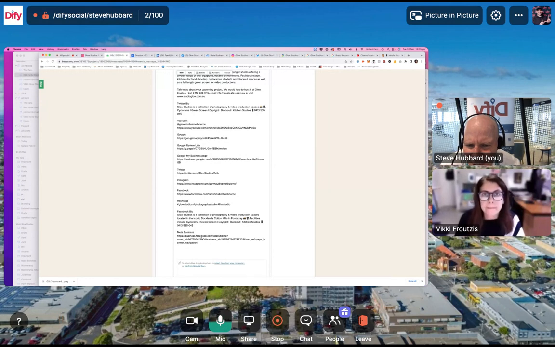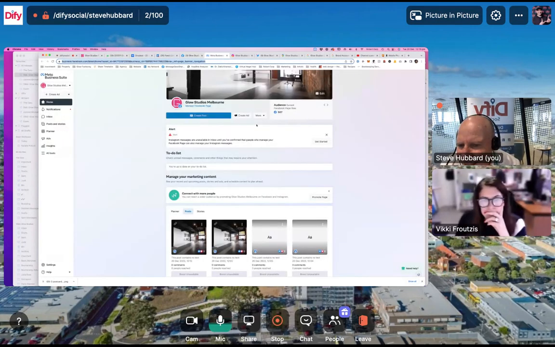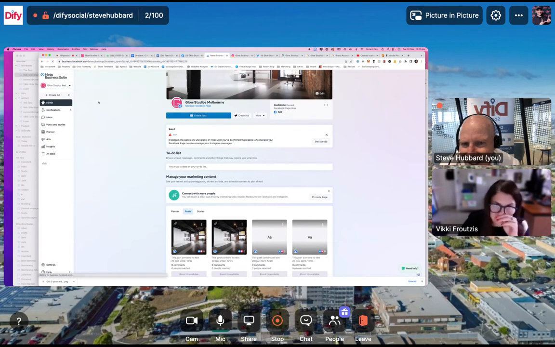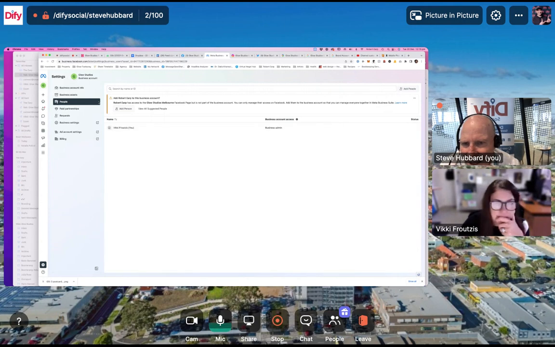Okay. Now, although you've got multiple accounts, let's go back to that Meta business one, which is the next one over. Let's go and see where it's got your icon on the left hand side, and there's a little arrow. Can I get you just to click on that little arrow for me there? See, there's that wheel next to Glow Studios. Click on that for me. Okay, cool.